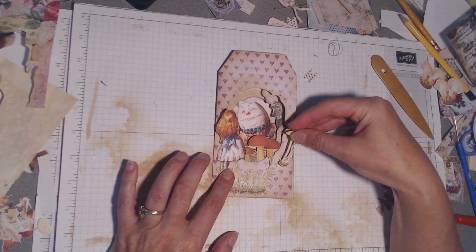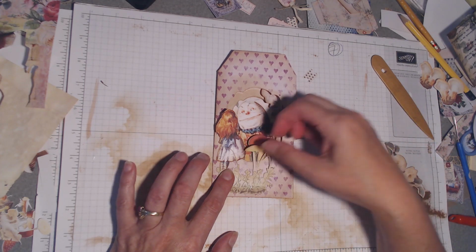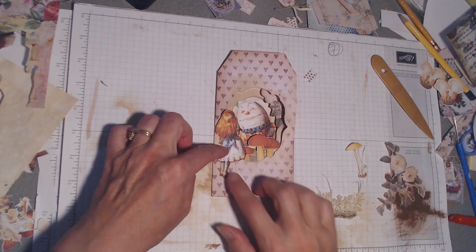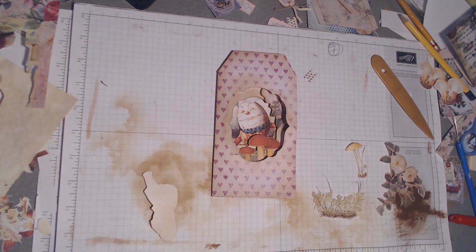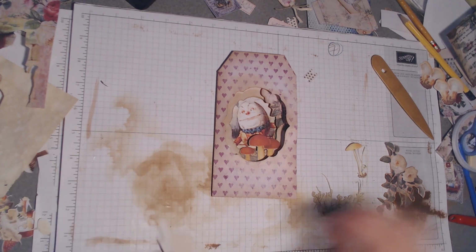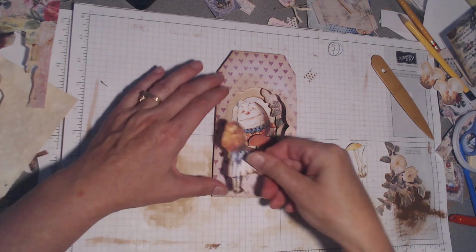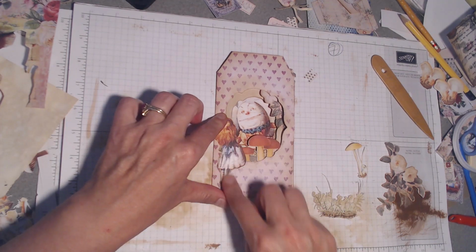And I'm going to add another mushroom right in there. So I'm going to stick Alice down first. And I think in her case, I'm going to put some tape right down the one side of her. I'll glue down the extra flap after. I'm just not sure how far in it's going to go because I don't want to glue my tag shut. So I'll put her there.